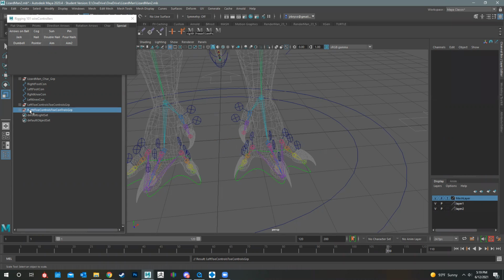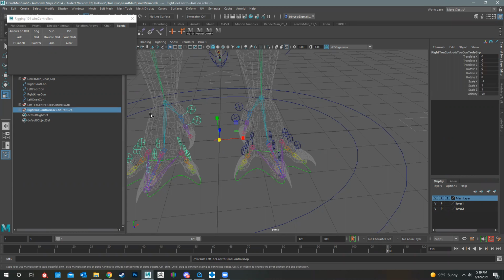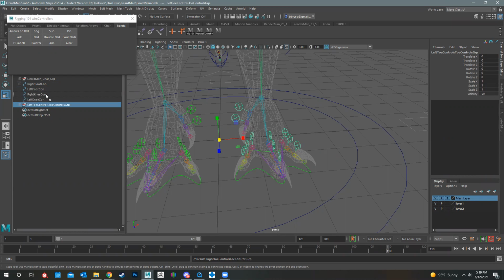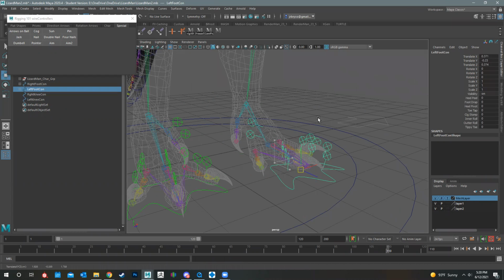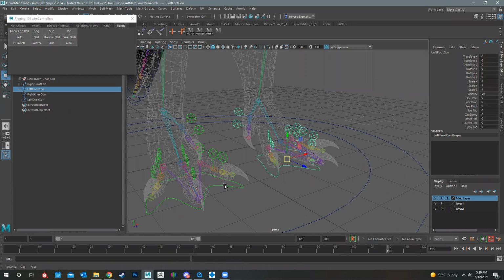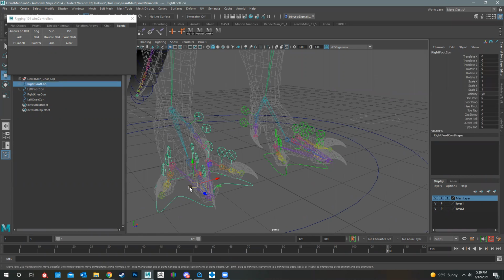Let's go and put, again, for now, until we figure out what to do with the dew claw, I want to put right toe controls under right foot con, and left toe controls are going to go under left foot con. Now, this makes sense because we want that to move around, right? Yes. All right, cool. We want that to flex and everything.